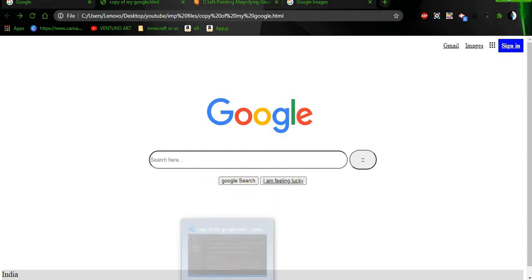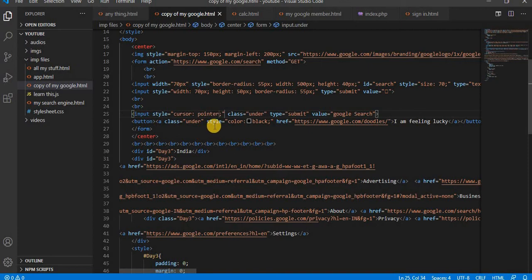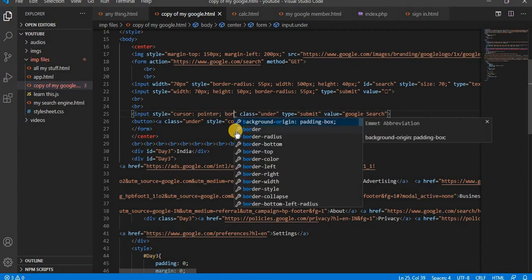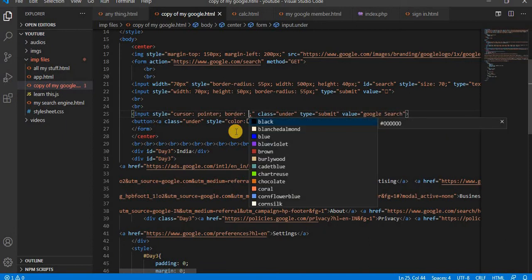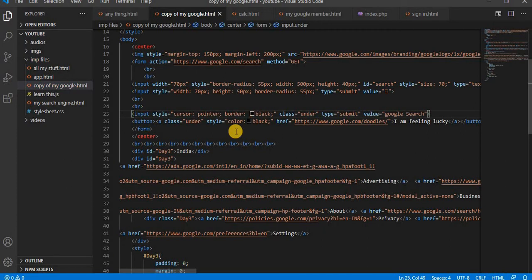I'll customize it a bit more by putting the border, the main thing. Border, not the border radius, just the border. Border black 8 pixels solid.